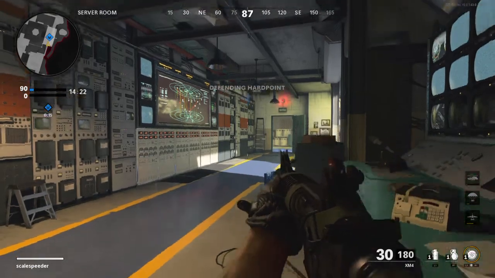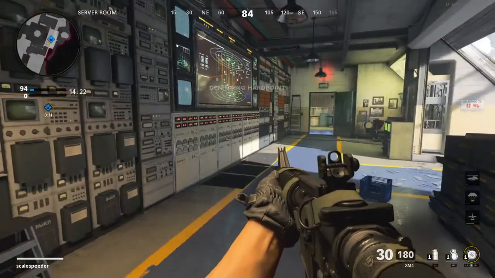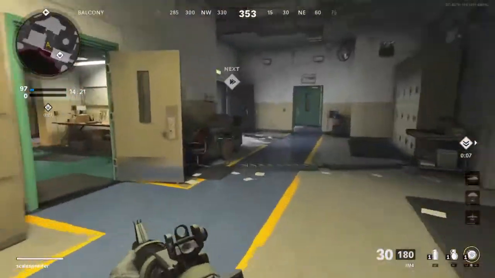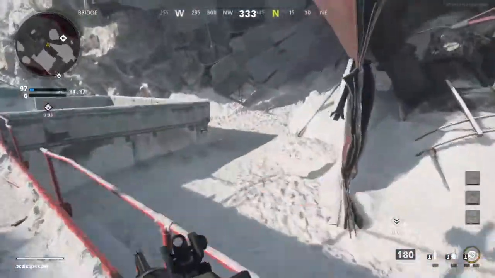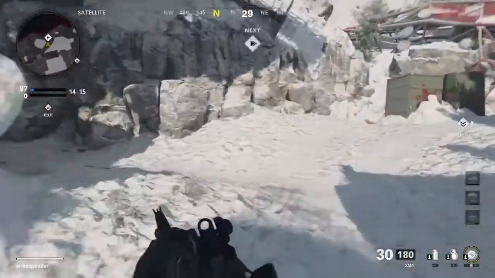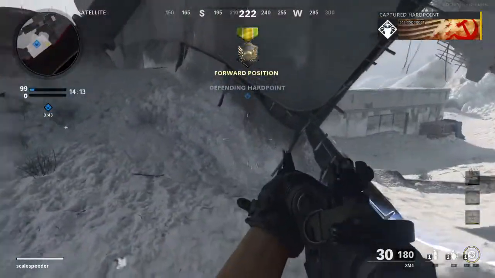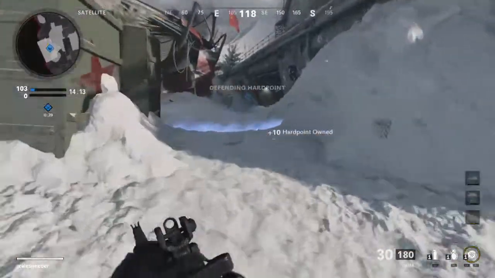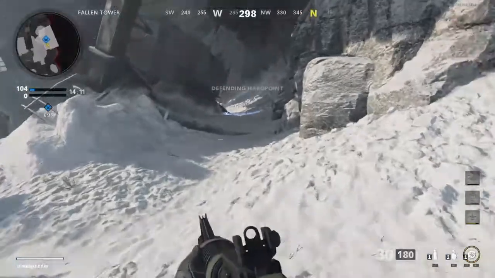If you're unfamiliar with hardpoint, the way it works is it's the first to 250 points. Your team scores points roughly every second when you have someone on the hardpoint. You don't earn any more points if you have more than one person on the hardpoint, so there only needs to be one person on at a time. If an enemy comes onto the hardpoint it becomes contested and nobody earns any points. If there's nobody on the hardpoint, nobody earns any points. So it's a bit different from domination in that way.